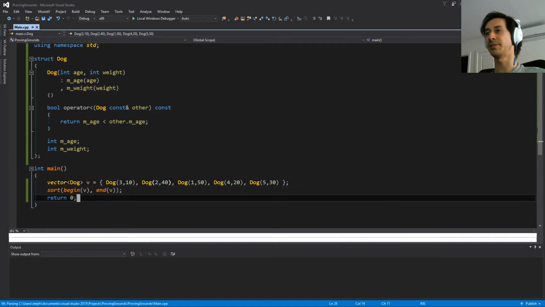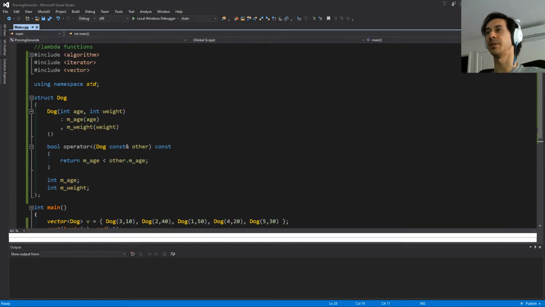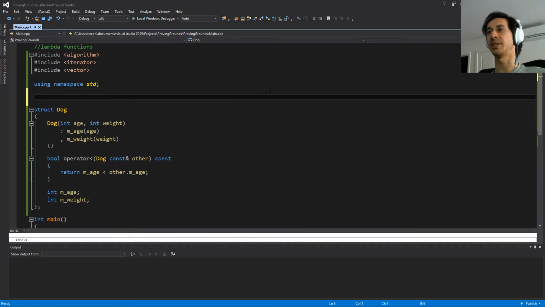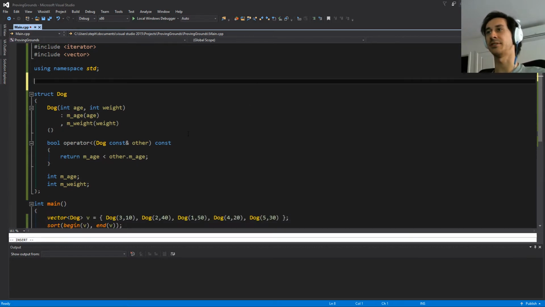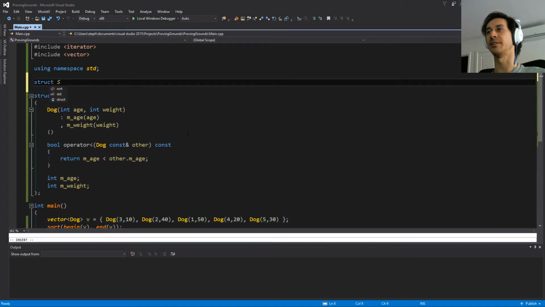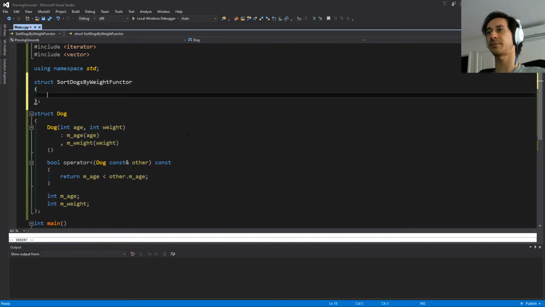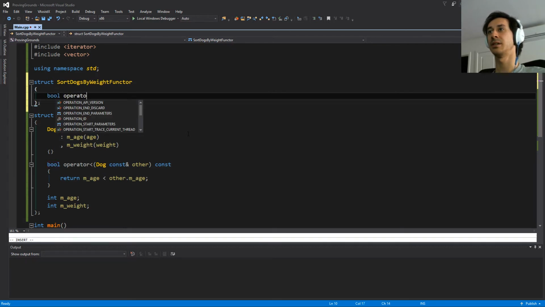So when we talk about functors, one of the things that we use functors for is we can have them as different predicates for sort. So we can have this sort dogs by weight functor. And this one will take two dogs that it wants to compare.